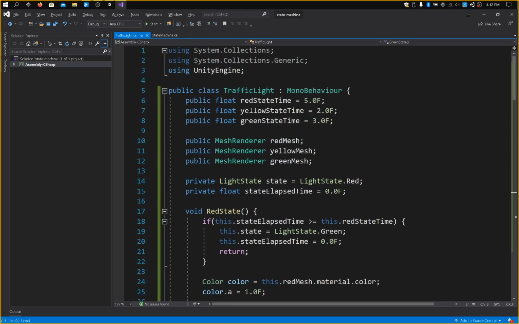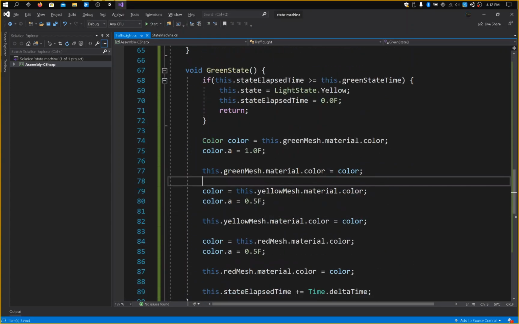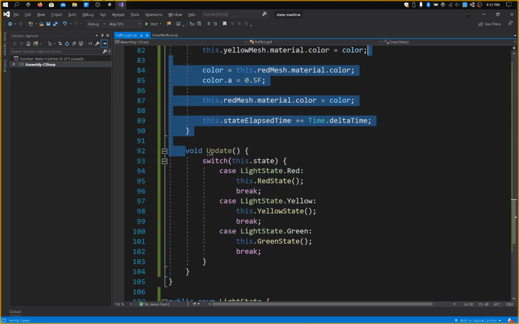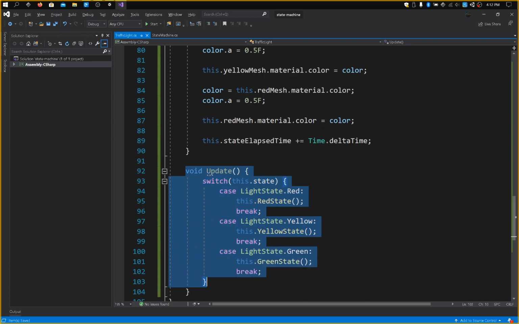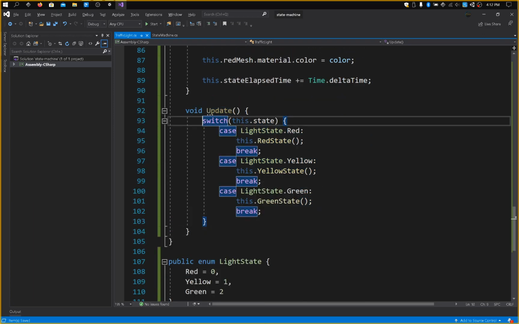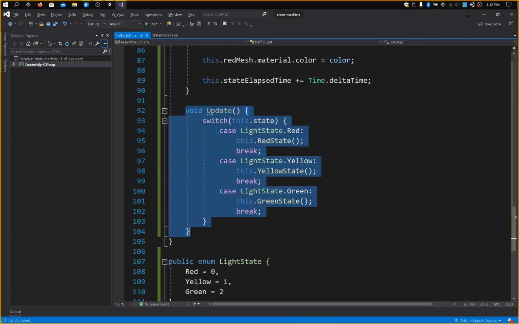Let's try to work on this first, right here. How can we make this neater, right?